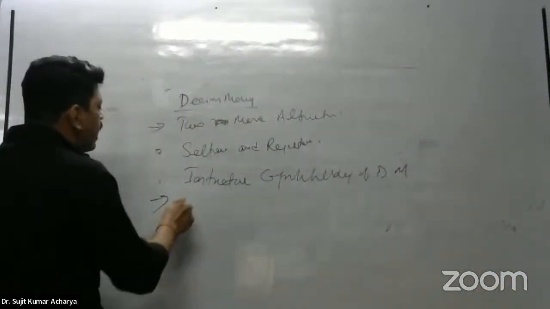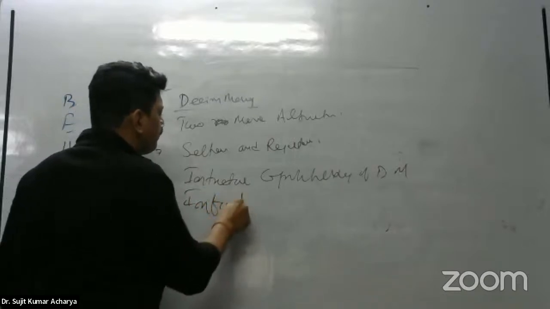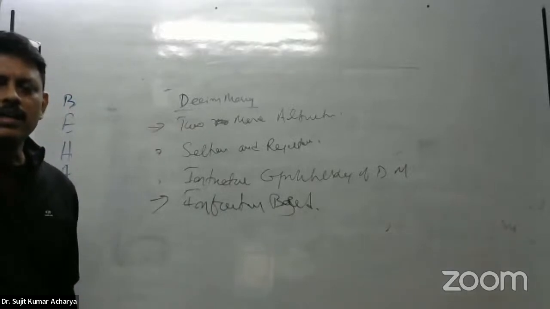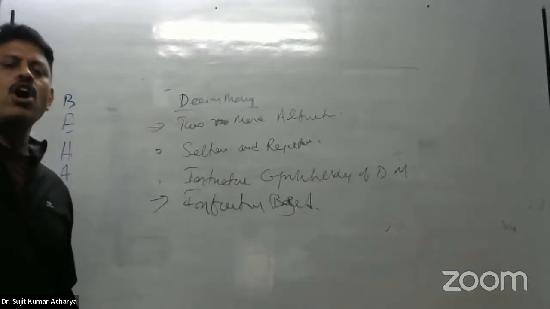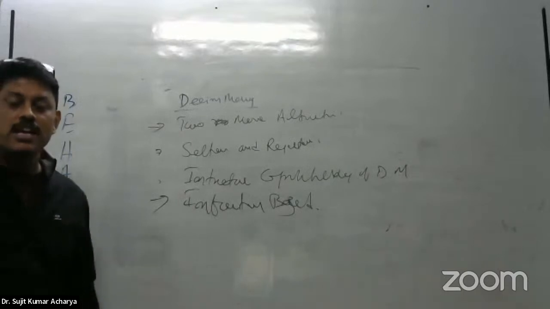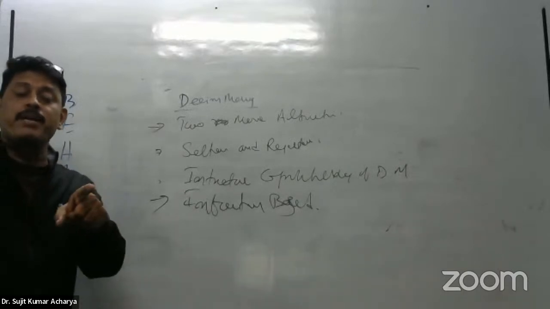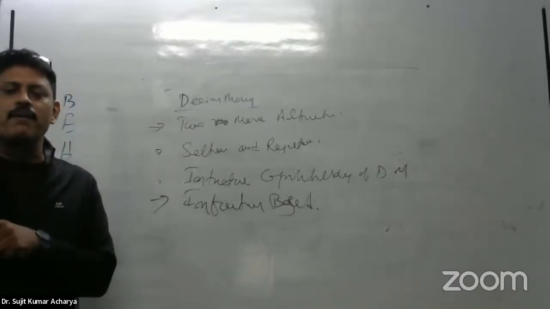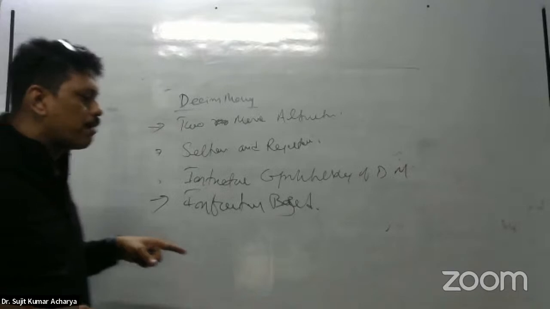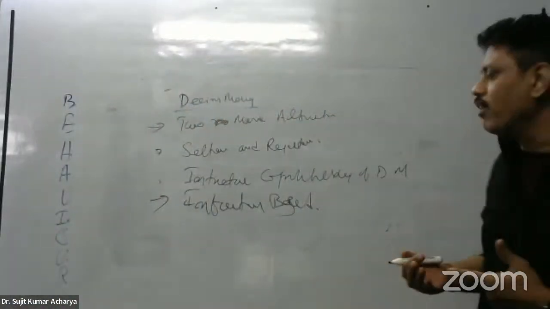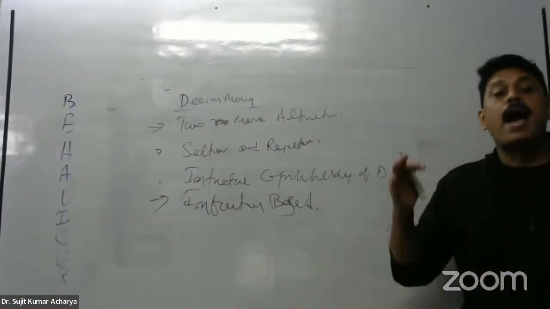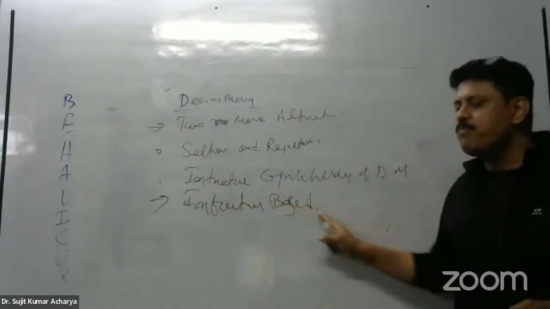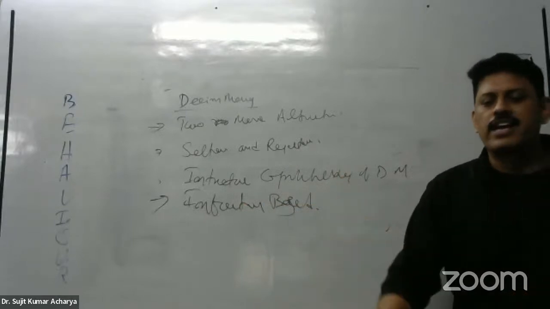Now, decisions are information based. The more information, the more accurate the decisions. That means with heavy information, we can take better decisions. As per requirement, the information systems are required. Information systems are basically how we go with the information. Now, decisions are fact based. Decisions are report based. Decisions are information based. That is also another characteristic.